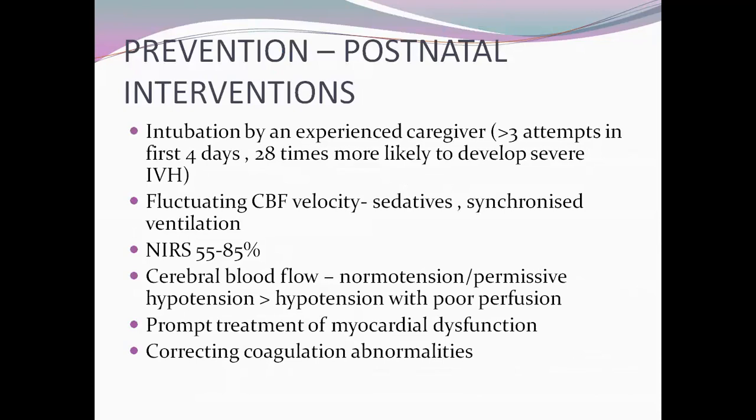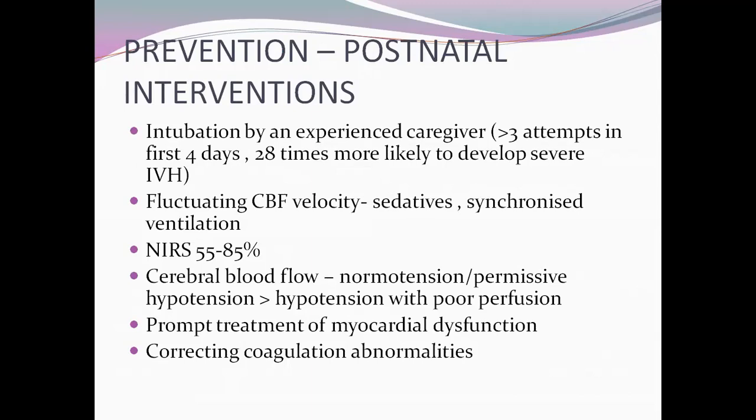And intubation should be done by an experienced caregiver, as it has been observed that more than 3 attempts in the first 4 days makes a neonate 28 times more likely to develop severe IVH. Fluctuating cerebral blood flow velocity has to be tackled with sedatives and synchronized ventilation. Regional cerebral saturation has to be maintained within 55 to 85%. Cerebral blood flow has to be maintained in a normotensive or permissive hypotensive range, where the neonate is clinically well perfused with BP recordings around the lower end.